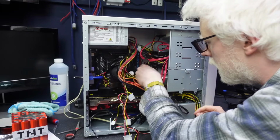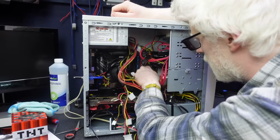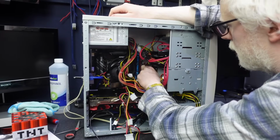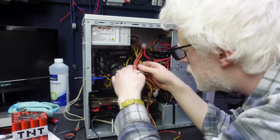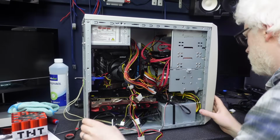One really nice thing about this is because we're going to go back to the M2 SSD to try and install our OS, we're not going to need to worry about hooking up any drive power or anything like that, because there's no room in this case to do anything at the moment. But there'll be room for us to just swing the 24 pin in there, swing the 8 pin up there and plug the video card in. We'll just leave the rest of this completely dangle.